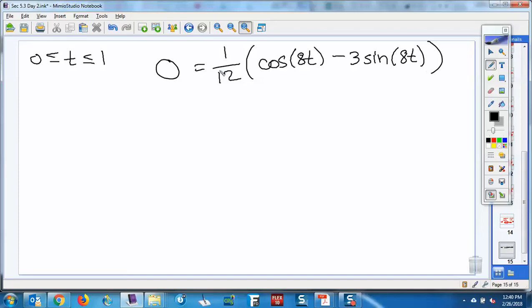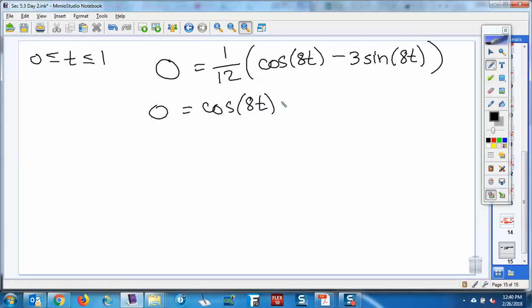So let's do some algebra. So what do you want to do first? What do you want to do with this 1/12? And I wouldn't distribute, but you could. It just makes it a little messier. Can't we just get it out of there? Because what we have is this times this equals 0. So when either this is 0 or this is 0, well, 1/12 is never 0, right? We could multiply both sides by 12 and it would just go away. So I'm going to just get it out of there. Okay, because we don't even need it.